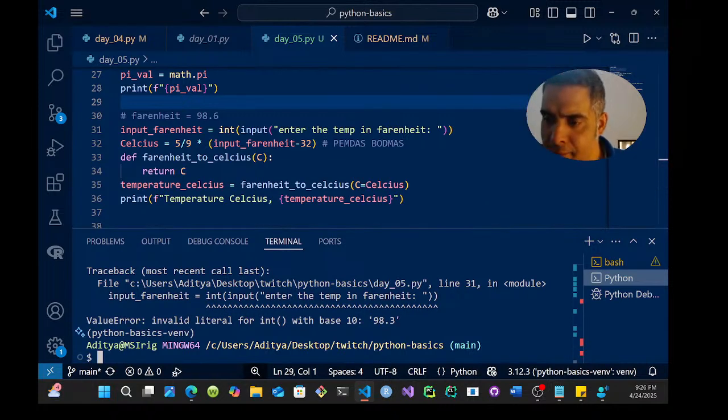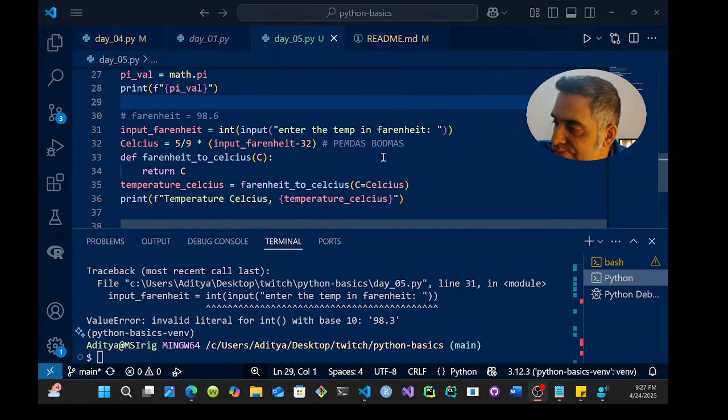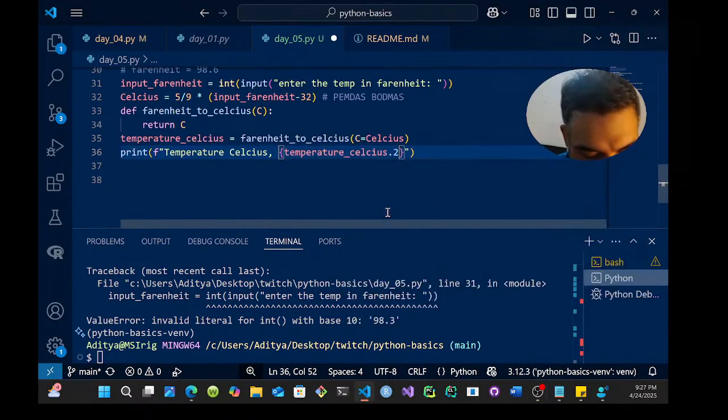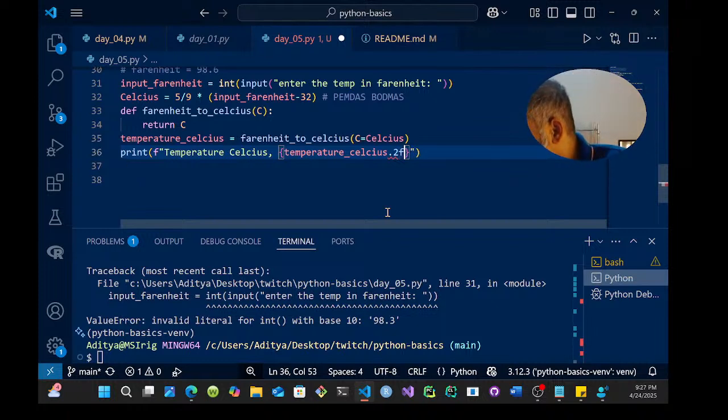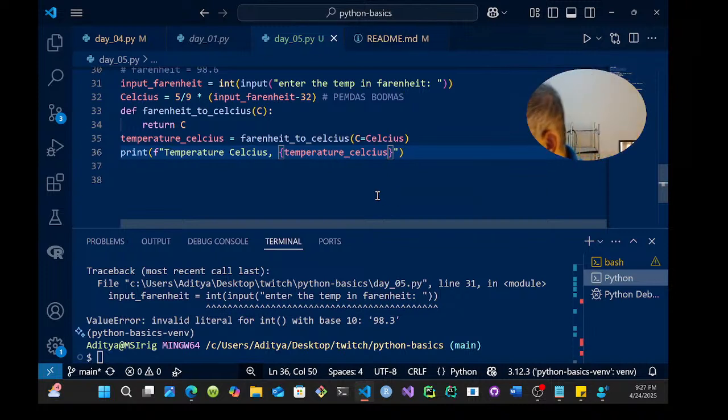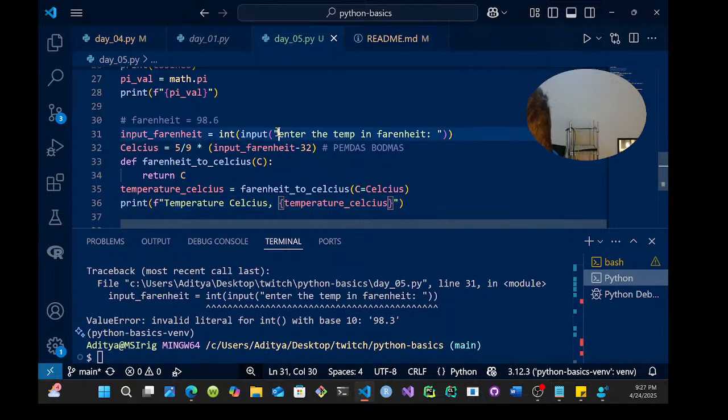Okay. I'm not doing anything incorrect. Give it a float, 2.2 f. What is going on over here?